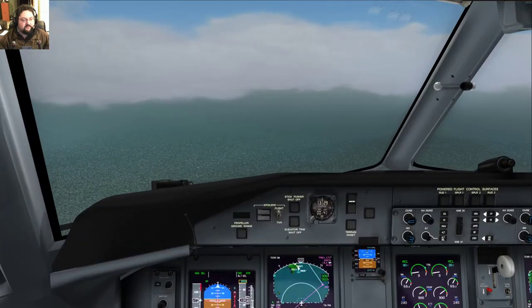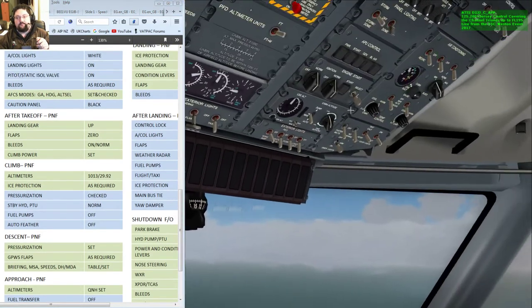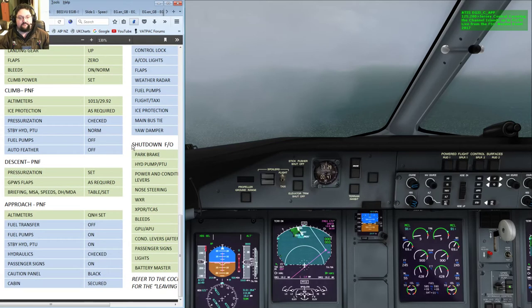Okay, after takeoff checks. Gear is up, flaps are zero, bleed set normal. Climb power set. Roger, runway 26, report final. Report final, confirmed that's runway 26. Climb checklist, ice protection not required, pressurization is fine. Fuel pumps off. Descent checklist, pressurization is set, flap 15. Briefing has been completed. MSA is set to 200. It's actually 520. Just double check that.